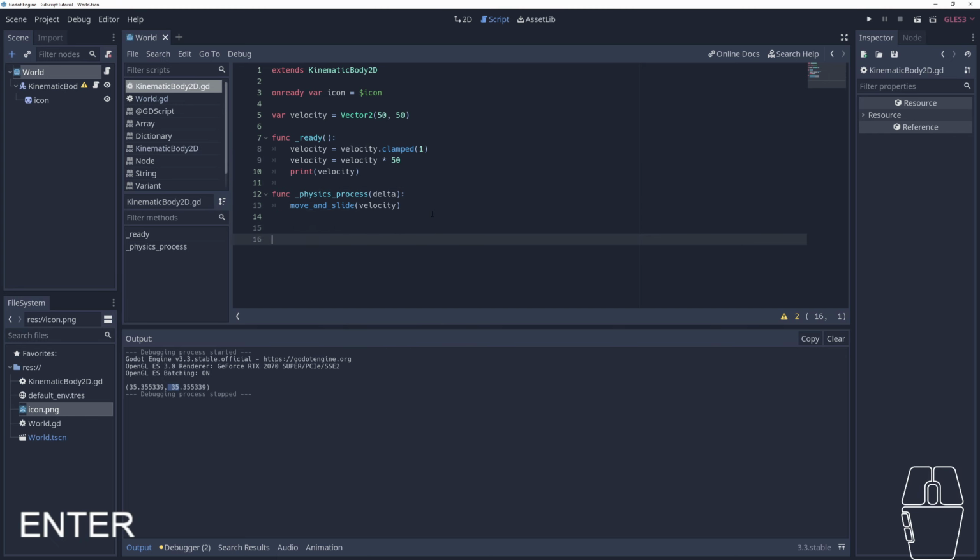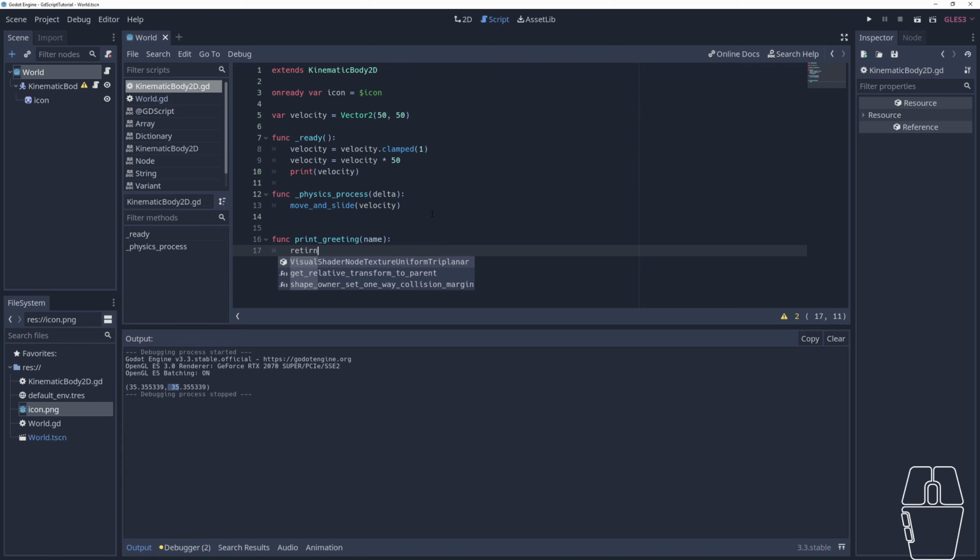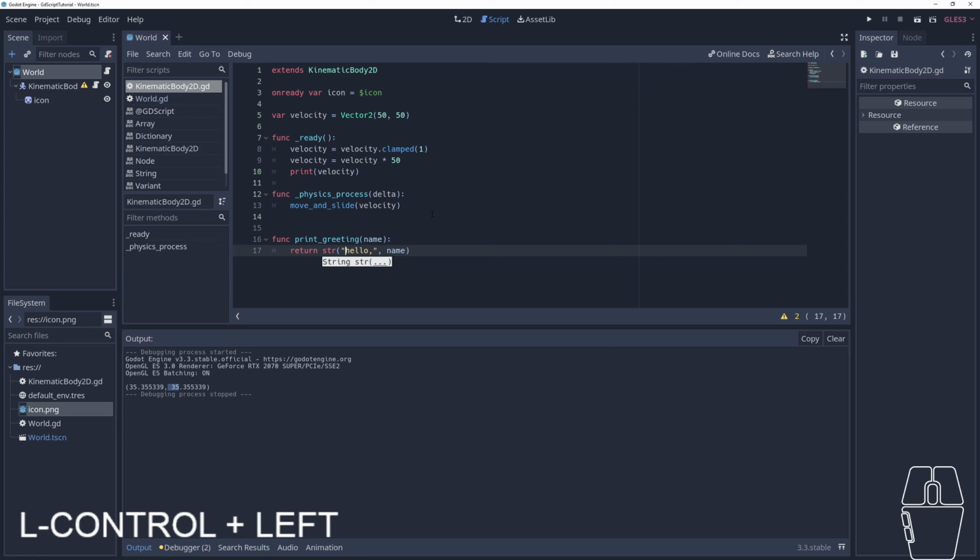You can reuse it. Like I can create a function like print name, and I can have a name, or like print greeting. The most common thing in programming languages is hello world, right? So I'm going to just say hello, and you concatenate, of course, name: hello, name.